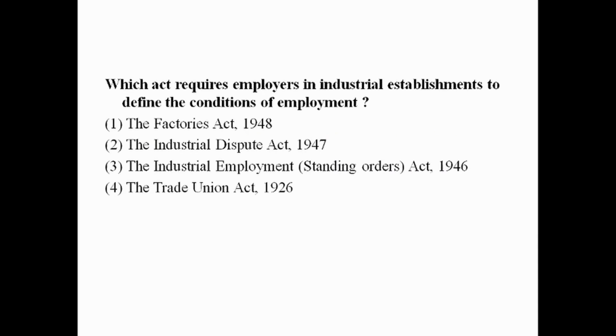Next question. Which act requires employers in industrial establishments to define the conditions of employment? Option 1, the Factories Act 1948, the Industrial Dispute Act 1947, the Industrial Employment Standing Orders Act 1946, and the Trade Union Act 1926. The answer is option 3, that is the Industrial Employment Standing Orders Act 1946.